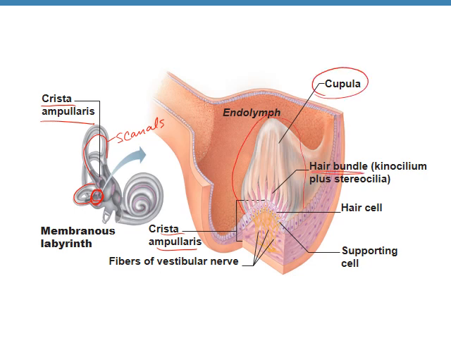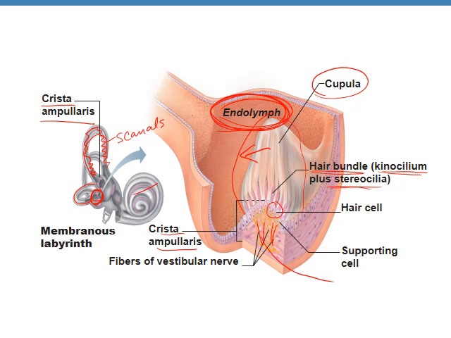Oh, we got hairs again, right? We have kinocilia and we have stereocilia again. And here are hair cells, and here is the vestibular nerve. So what do you think is going to happen? These hairs are probably going to bend, and it is surrounded by something called endolymph. So in all of this, in the semicircular canals, we have fluid, endolymph. In the cochlea is where we had the perilymph.